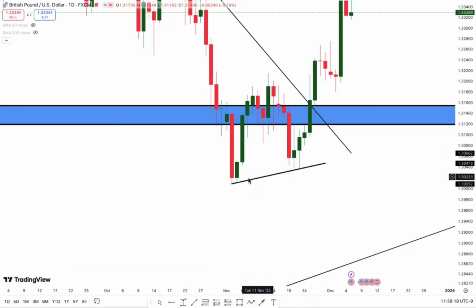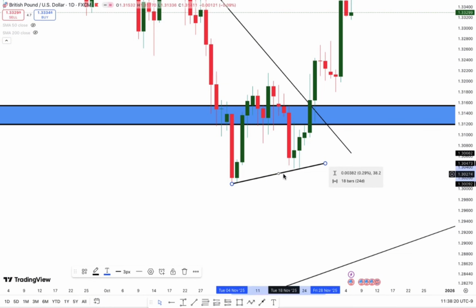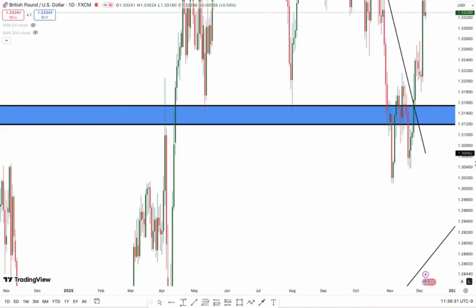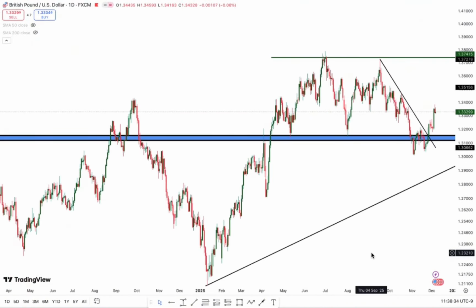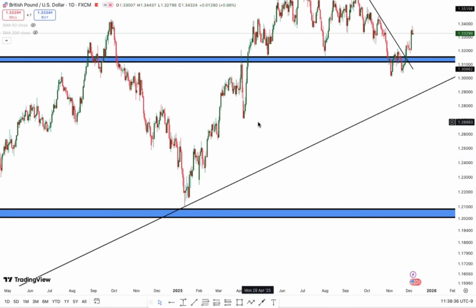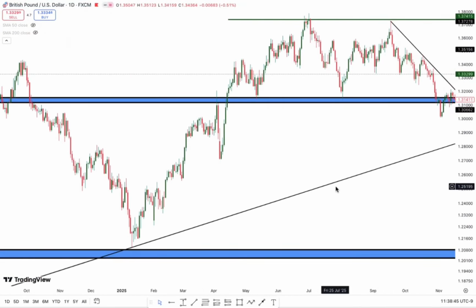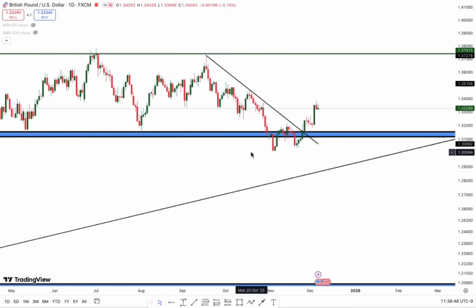So now this is a higher low from here, like so. Clearly, this is a divergence, okay? And one of the characteristics of an uptrend is that it must give you a series of higher highs and higher lows. And if you look left, you may have noticed that one of the things that have been consistent with the pound sterling is that it kept giving us a higher low. After every pullback is a higher low. After every impulsive move is a higher low. Higher lows everywhere. So in general, the overview for the pound sterling has always been bullish.